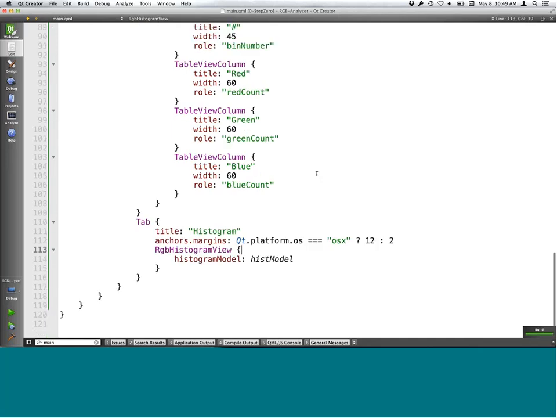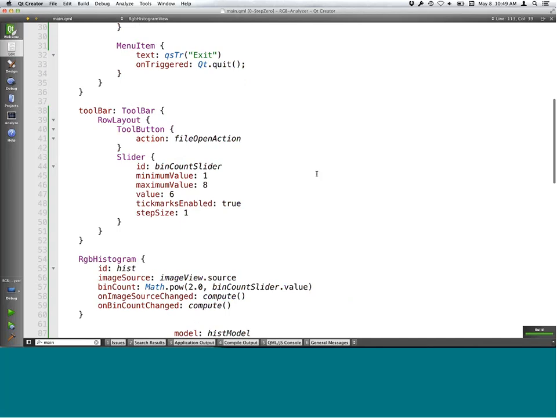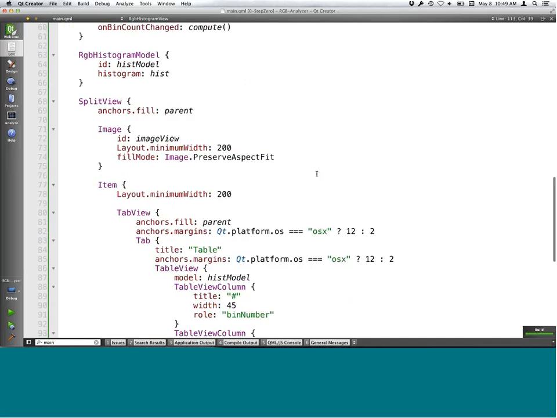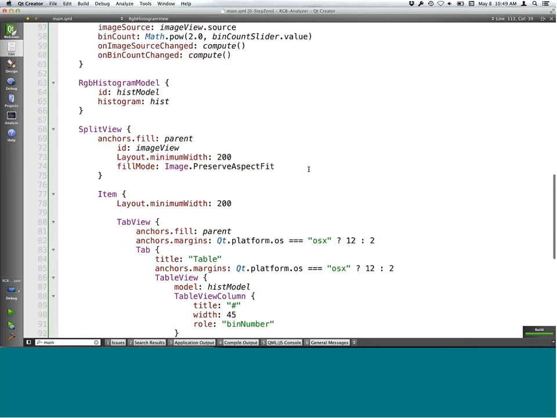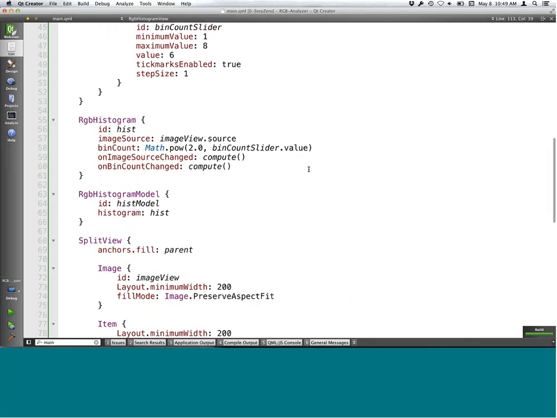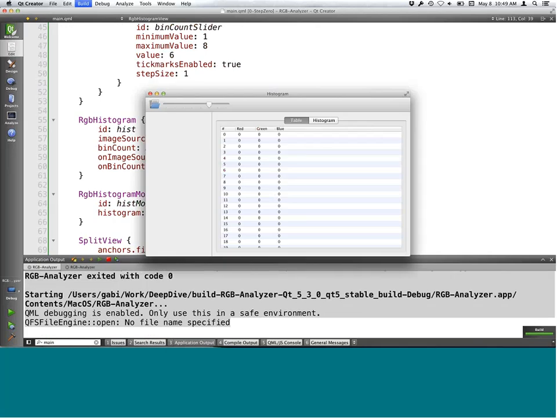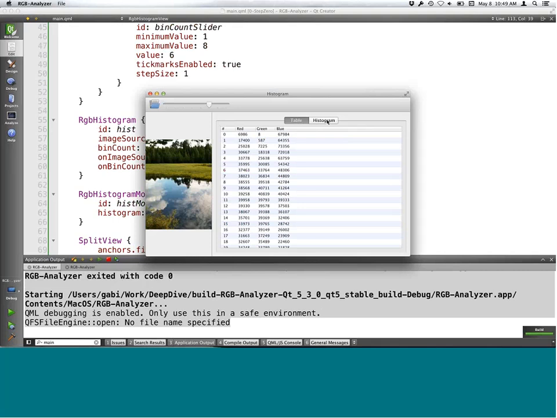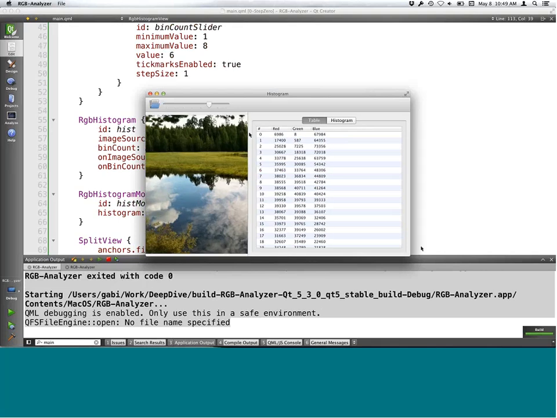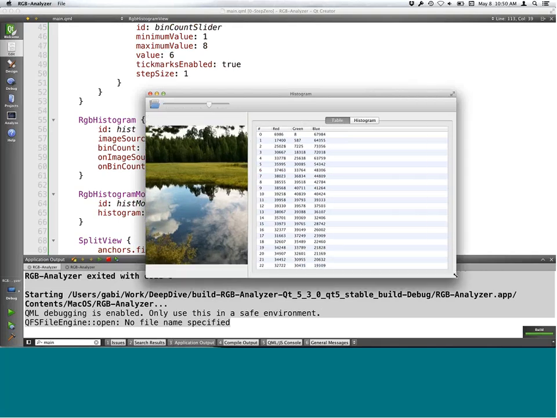Also notice how little code we had to write. It's barely 120 lines, and we have our complete UI, right? Remember that first slide we had? It's exactly as it should be. Very nice. I think this is a very good example of how little code you actually need to achieve what you want in QML.